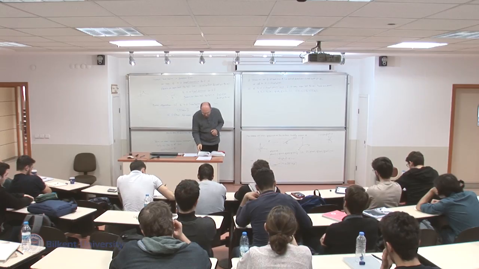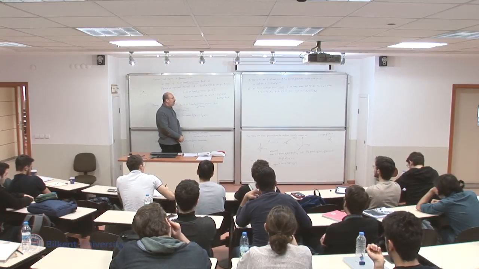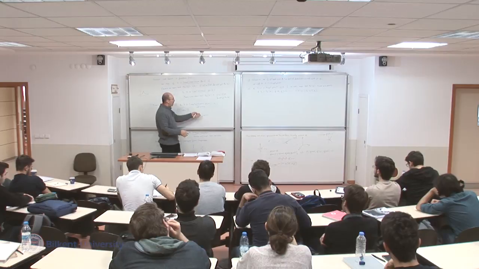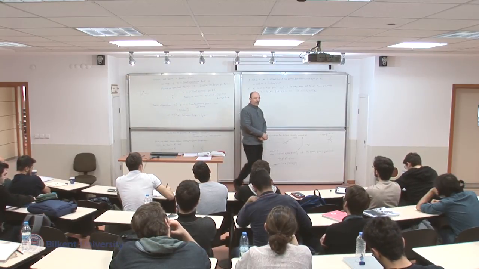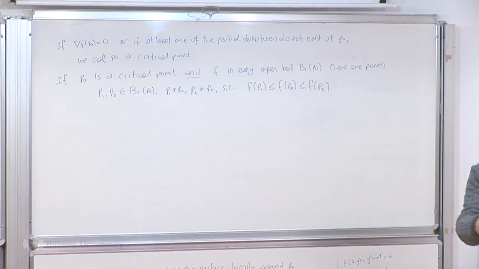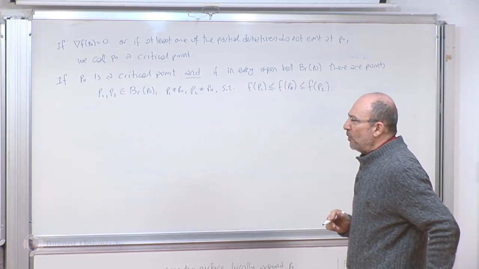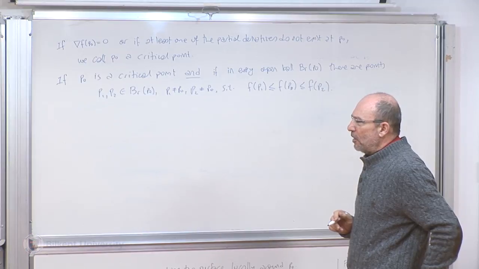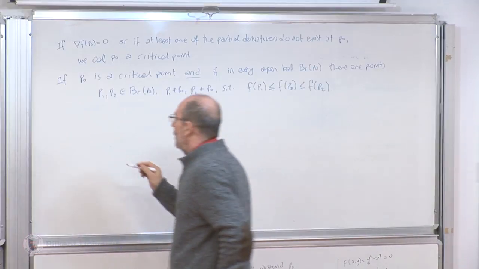Now we can talk about the second derivative test. The reason I did these things for two variables is we have the second derivative test only for two variables. We have a second derivative test for n variables, but the conditions to check take a long time, so we don't do that in calculus. But the idea works the same. So let me explain how the second derivative test works in one variable. We'll do exactly the same in several variables.